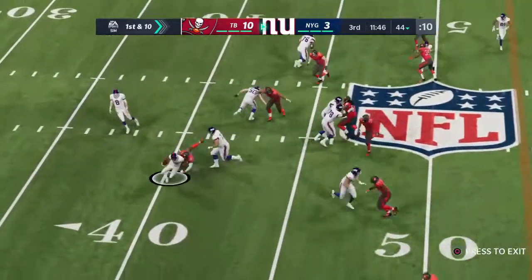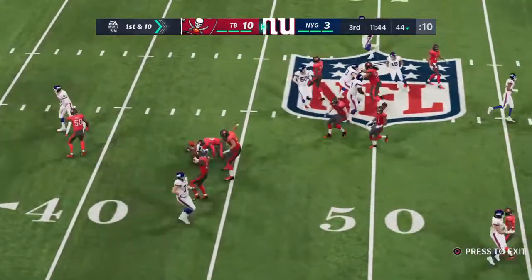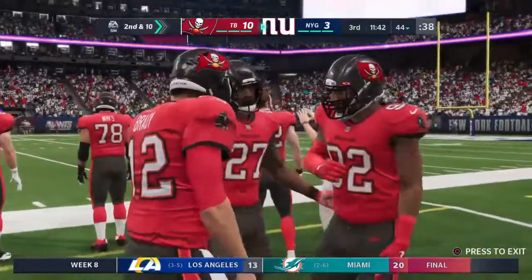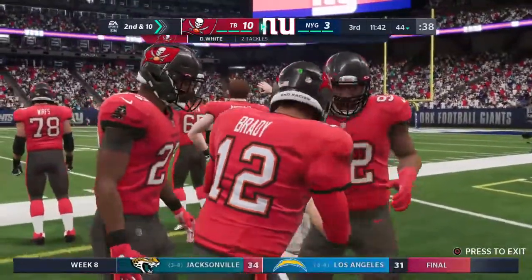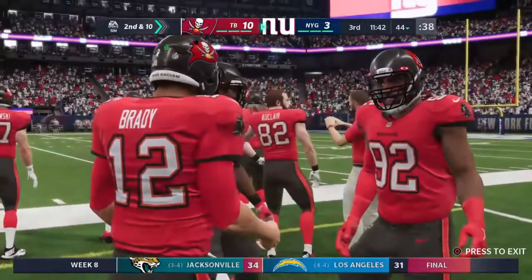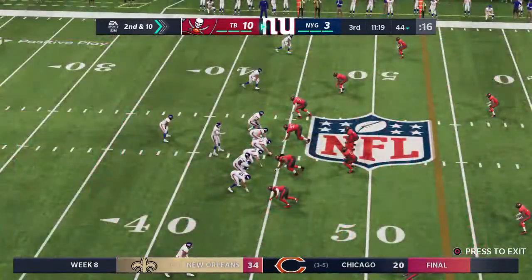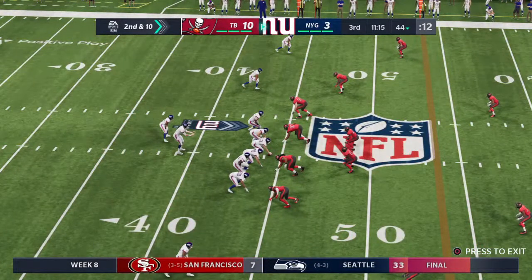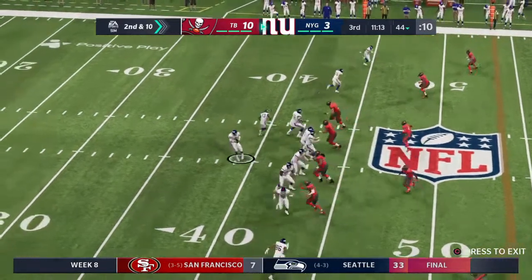Now they try the right side here. And he'll fight forward maybe to the line of scrimmage, but that's all. No gain on the play there, 2nd down. Maybe I'm wrong, but it looked like even if he had opted to keep that, I don't think there was going to be much to gain. Seemed like it was perfectly defended, and you know what they say, those guys on the other side, they get paid too.